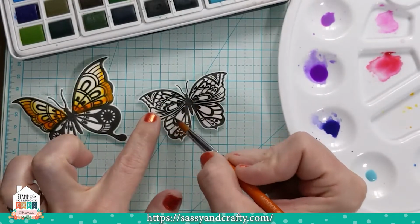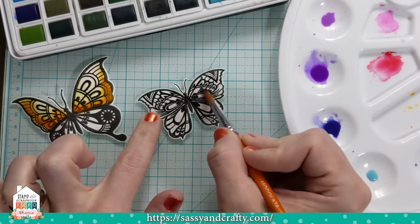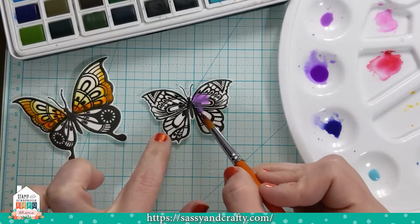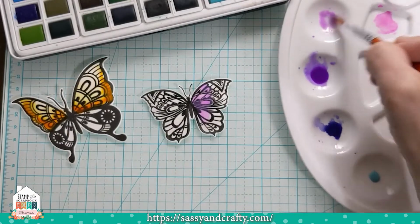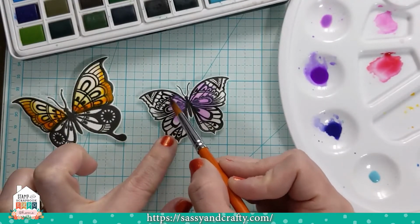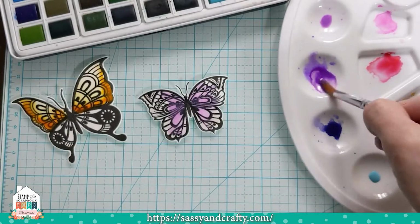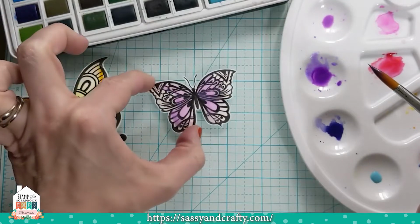But again, just making sure I wet, because this one's a smaller butterfly, and we're doing it all one color, we can easily do that. So I wet that whole area. Now I'm going to take that lighter lilac color and just dab it on the side there and let it spread on its own. Same thing on this opposite side. And pulling it along the bottom. And then just tilting it so it can move on its own.